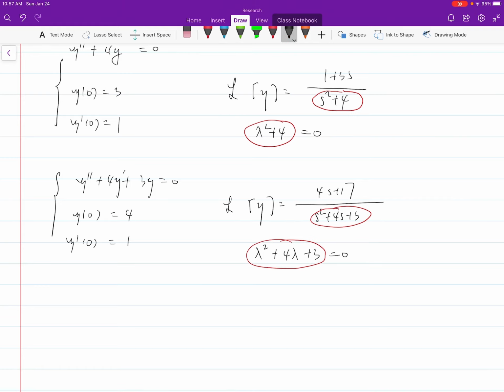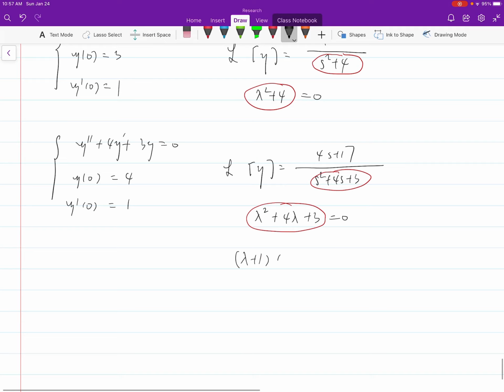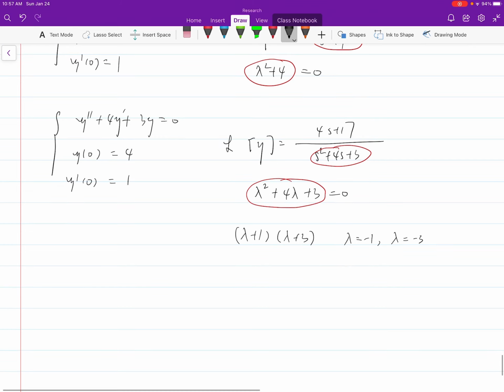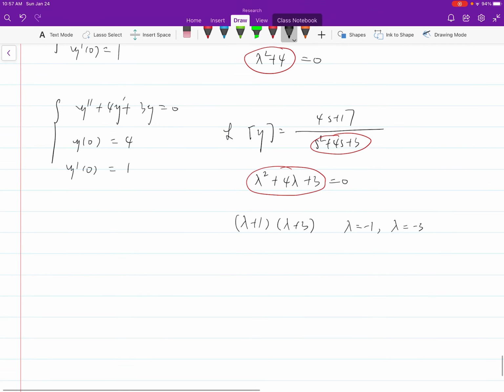The same. So how did you actually get lambda? You actually get it from this one. And then you get, okay, lambda equals -1 or lambda equals -3. But how did you get the e to the -t and e to the -3t? You get it from here because you get s plus 1 and s plus 3. Therefore, they go to the inverse Laplace transform. Right? So actually what you got here is exactly the same as what we did before. And this is actually where everything we did before comes from. That is, you look at the bottom, after you finish the second order derivative, you find your characteristic equation is actually at the bottom. It's the same thing.